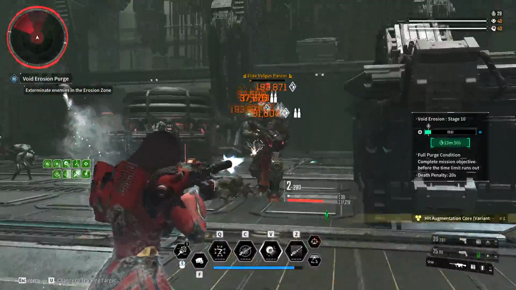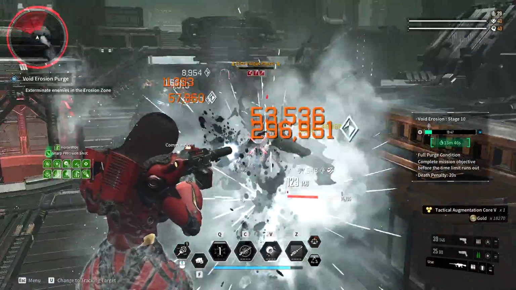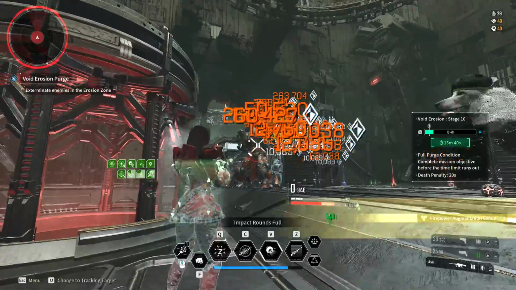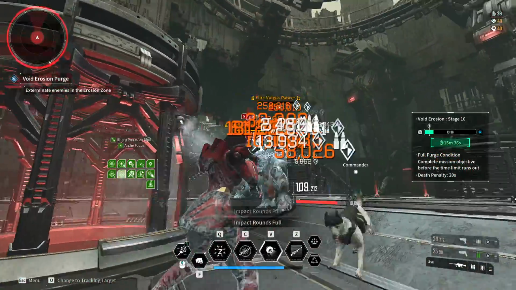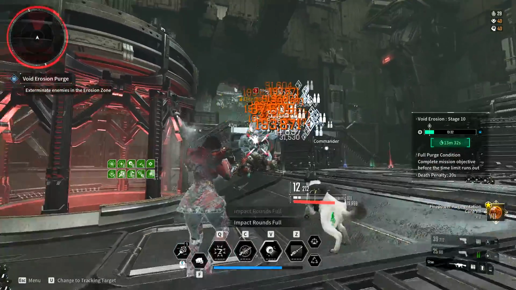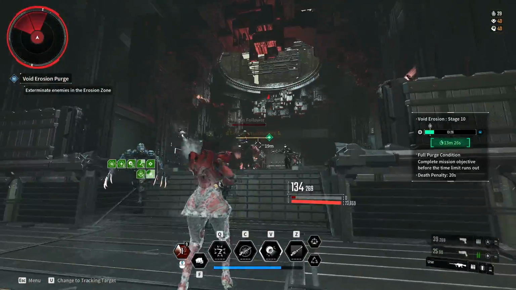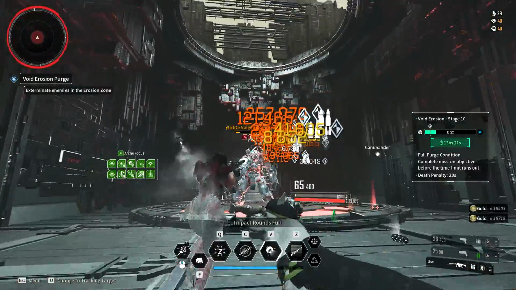So today I have a couple of builds for Hailey, one for Void Erosion Purge Stage 10 and one for general mobbing purposes. However, I want to say that I do not recommend building Hailey right now. She's in a bit of a weird spot. There are other descendants who do the jobs she does much better. She was good and came out for taking out bosses, but the bosses got nerfed and now a lot of descendants can take out the bosses comfortably.